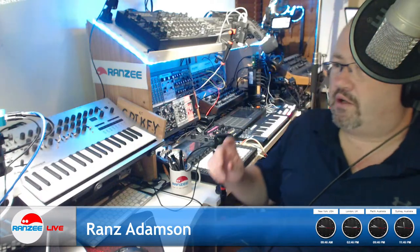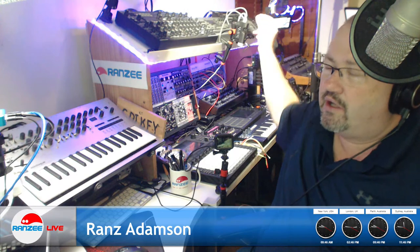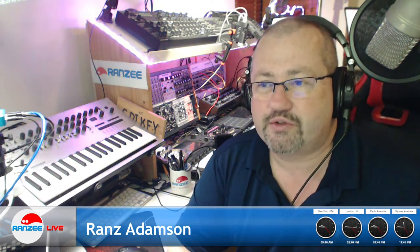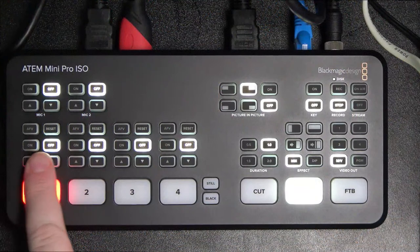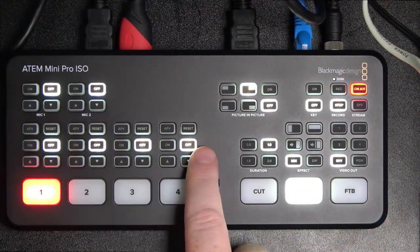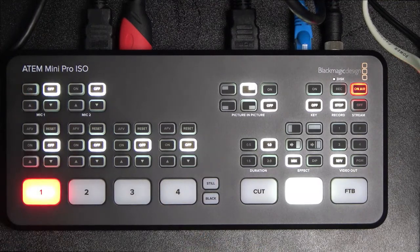What I do is I run my Zoom H6, which is just there, and when I record my voice I run it just off battery, so there's no power going into that microphone input. And then I never get any ground loop noise. I have all the cameras' audio turned off, just like you can see here, they're all off. So I don't need any audio coming in from any of the cameras. And literally, one of these will be turned on and that's it. And that's how it all syncs up, the audio.